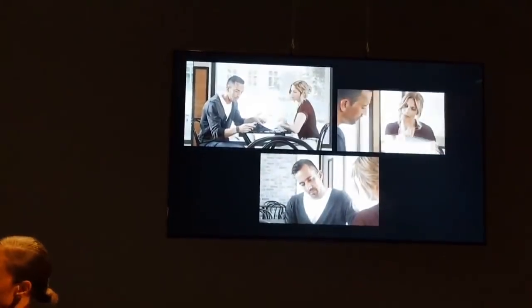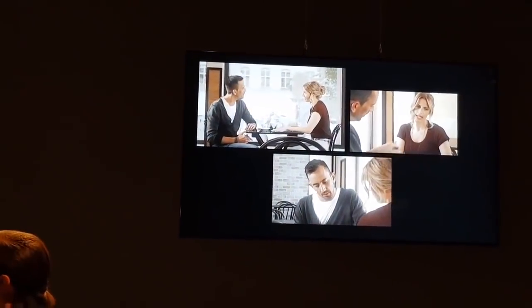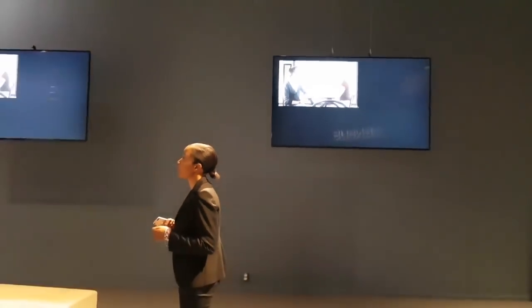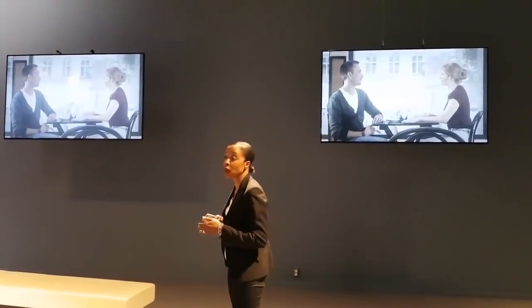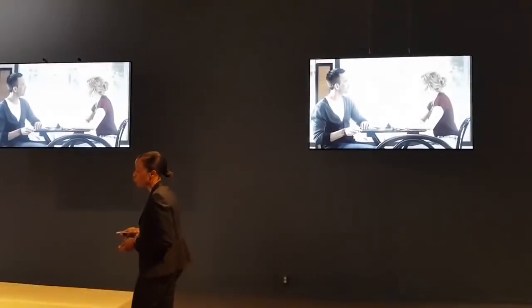But today we have park and pay. With park and pay, if you're going through the city, you know it's going to be hard to find parking. The car will find parking for you. And the car will also pay for the parking and let you know that your parking has run out while you're sitting in your meeting. And then it will extend the parking time for you as well if you want.